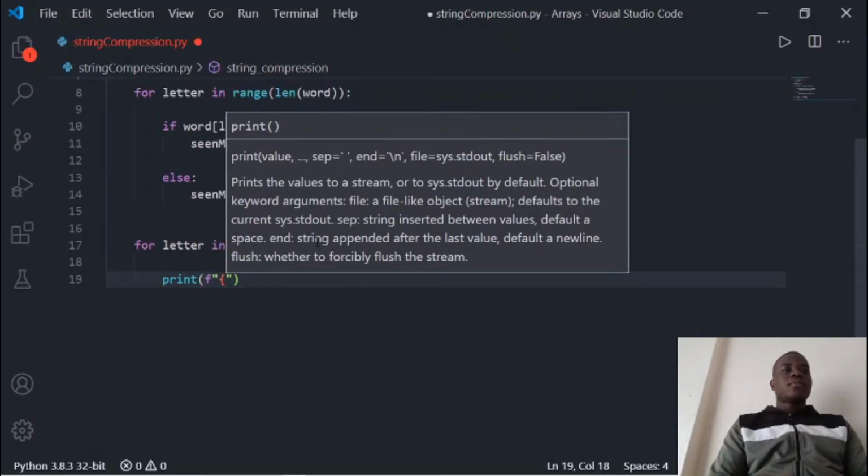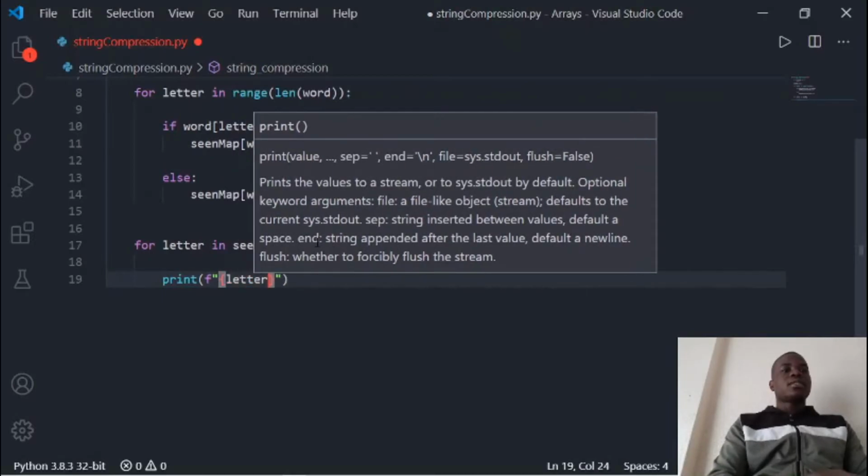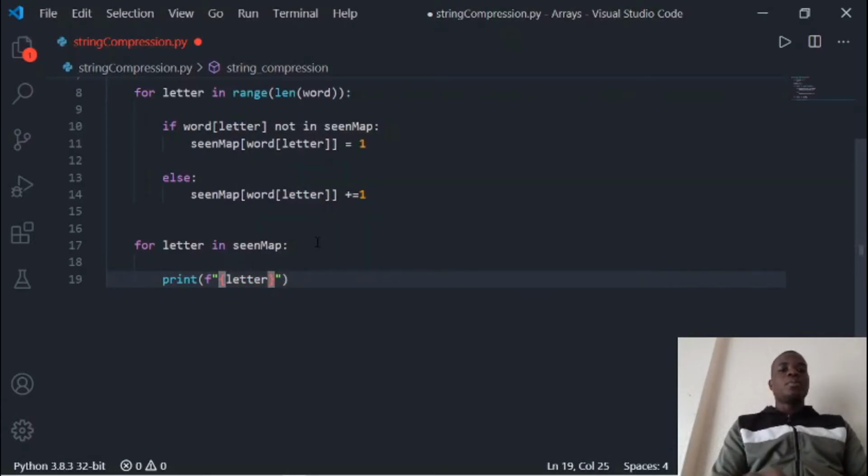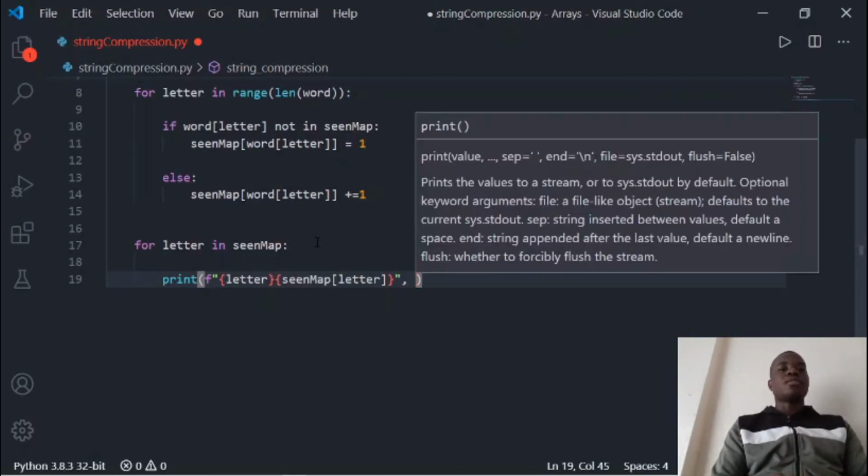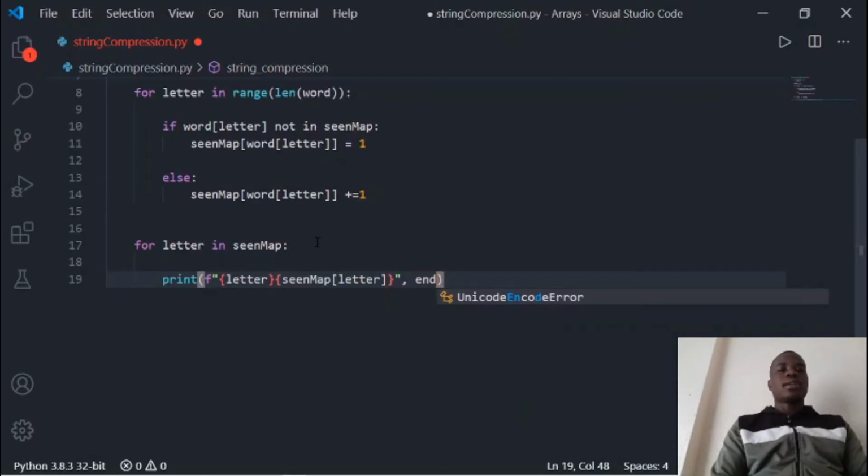We say the letter, and then we give out the actual number, its corresponding count. Then we put everything on one line, and this should give us the output that we need.